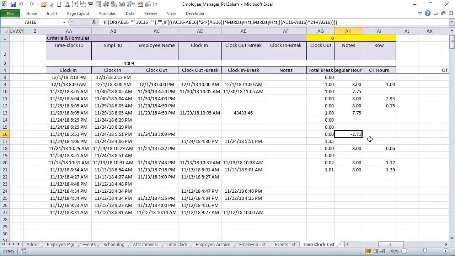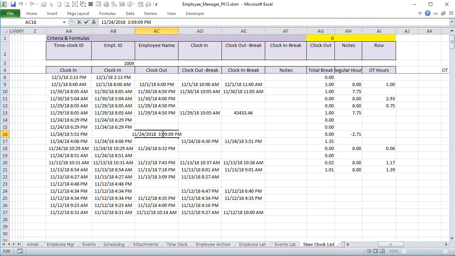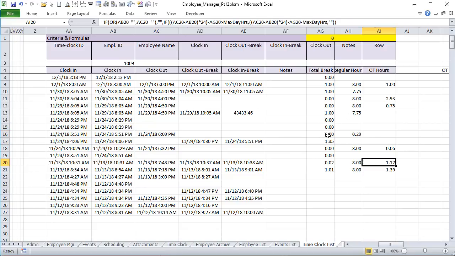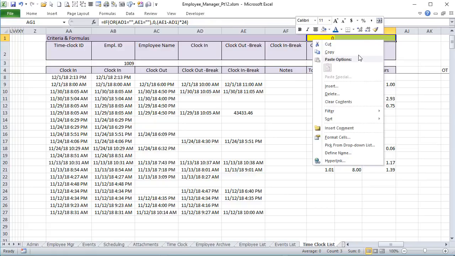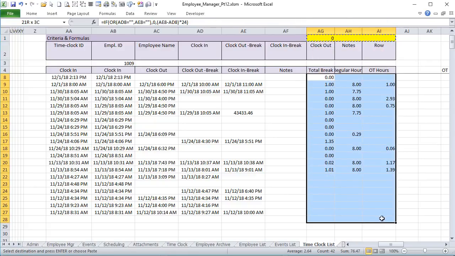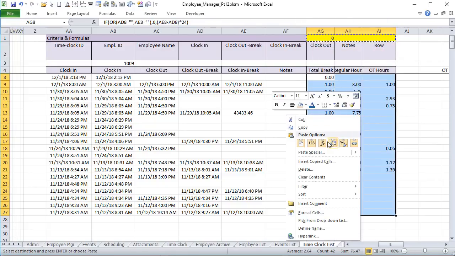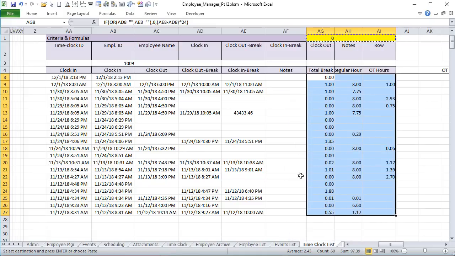And this one's negative because the times are negative. So if these were updated, 5:51 to 3, obviously that's not right. If we were to change that to 6, all right, then it wouldn't be negative. Okay, so you see it's accurate. Now these times are regular hours, break hours. So I fixed the formulas in these cells because these are the formulas in our macro. They could get copied down, and then when they get copied down here, they create an accurate time. So that's important. I wanted to show you that.